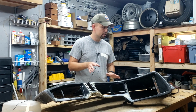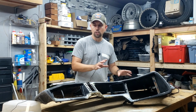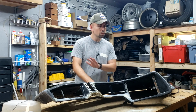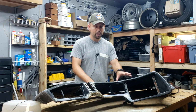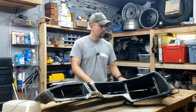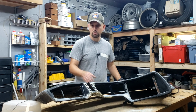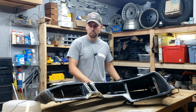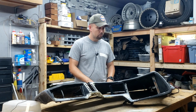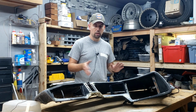But what we're going to do today is give it a shot of high build primer. I've done a lot of work to get this sanded down. It had a gloss paint coat on it from its time at the studio on tour. Someone had painted it gloss black. I have stripped almost all of that off, and I have it back down to its black matte finish that was on it when it was on the stage. So there were a lot of coats of paint on it. There were cracks, there were low spots, different things like that. There's a few places that have kind of original body filler in it whenever they were working on it back in the day. The rear lip on it was completely gone. I showed you in a previous video how we restored that lip. So we have it to a point now where we're going to go ahead and shoot some high build primer on it just to see how things are looking.